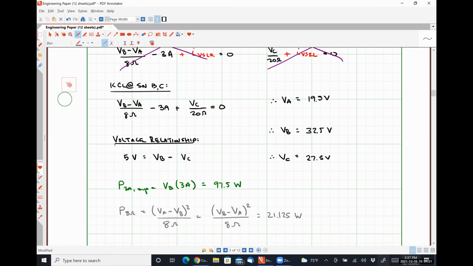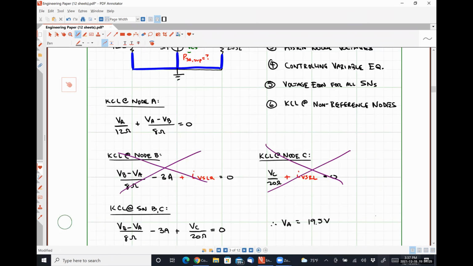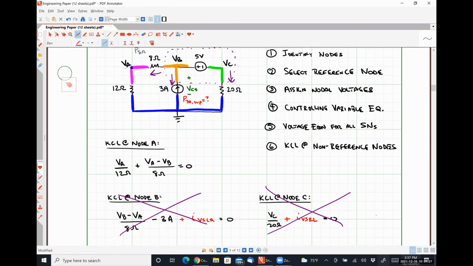All right, so Bradley asked what I was intending to ask you guys anyway, which is determining the power supplied or absorbed by our voltage source. So which one do you guys want to do? The absorbed power or the supplied power? Absorbed. Okay. So the power absorbed by our voltage source, let's call that P 5 volt absorbed.